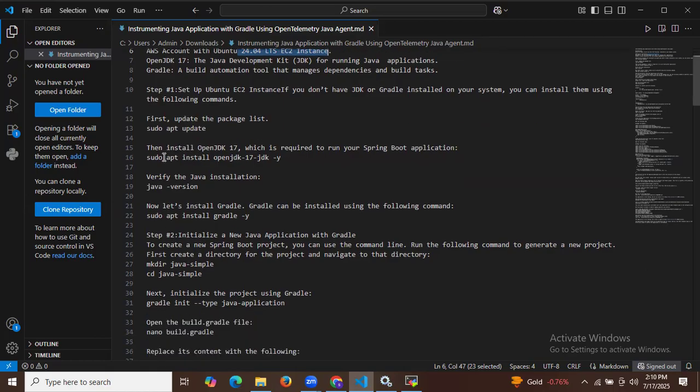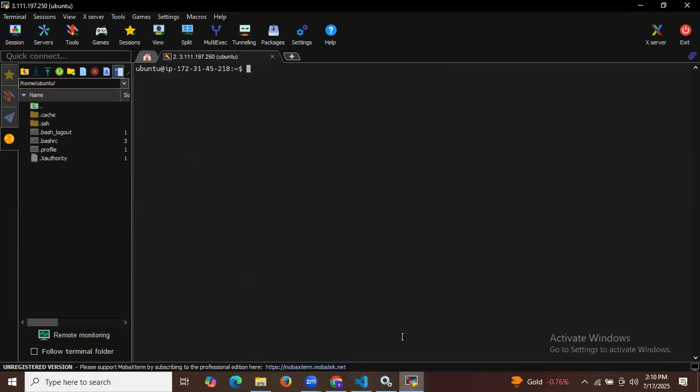So first of all, let's update the system packages. As you know how to update, the command is sudo apt update.